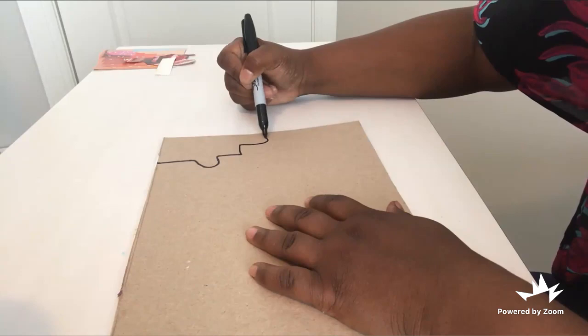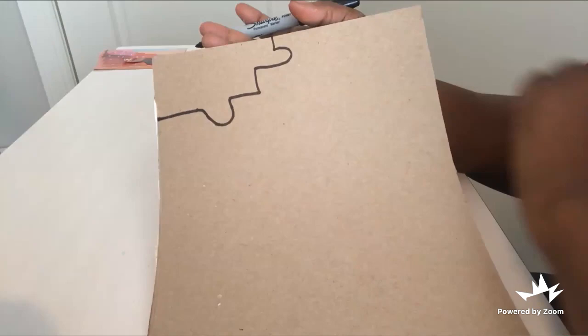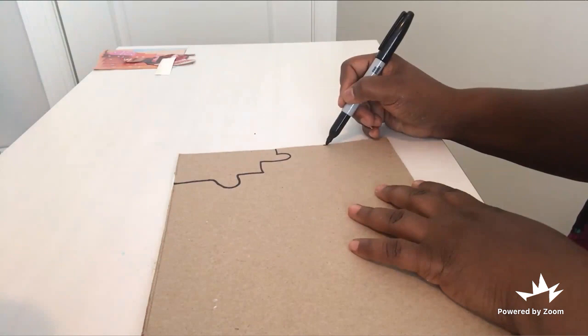Okay, so you see there's one puzzle piece right there. See how it looks like a puzzle piece where when you get the other piece, you put it together? Now, if you don't want to make yours so complex, you don't have to, but I want mine to be this way. So then you just keep going and creating more puzzle pieces.